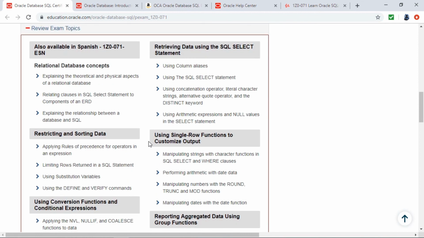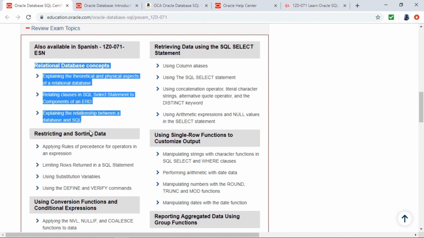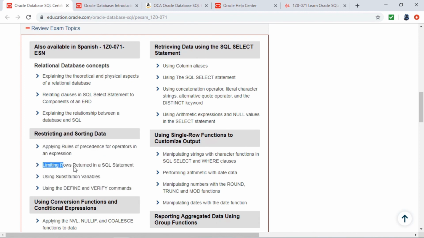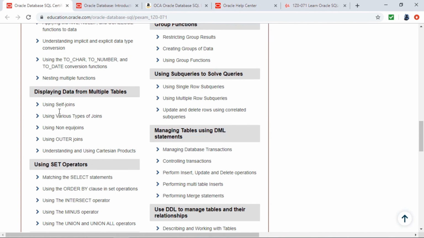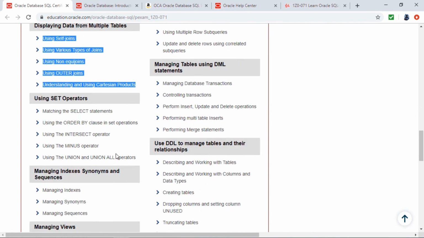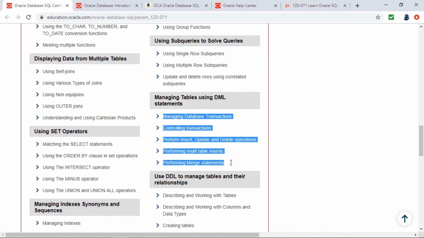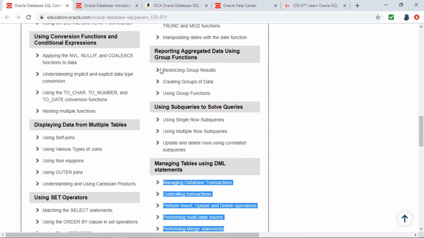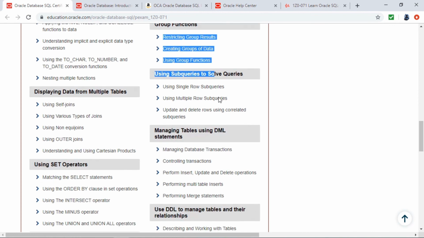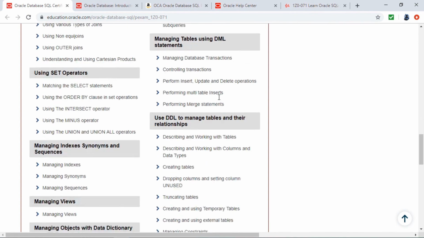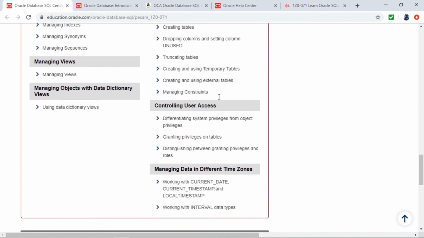So we have got things like relational database concepts, restricting and sorting data, so limiting rows. We've had a look at the where clause, self joins, outer joins, Cartesian joins, insert, update and delete statements, subqueries, restricting group results and creating groups of data. We had a look at the group by earlier, and we also had a look at the having clause as well. So this is probably a good place to start.